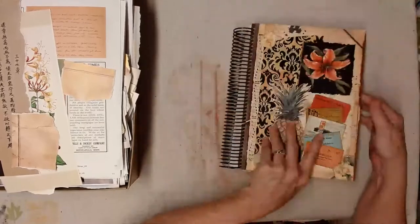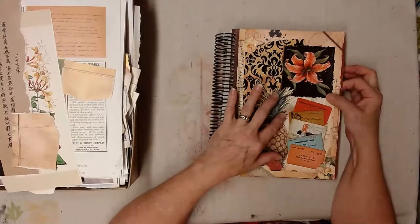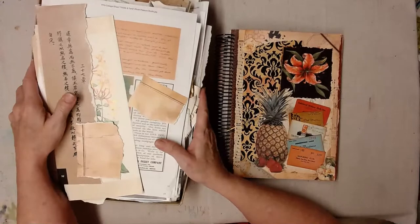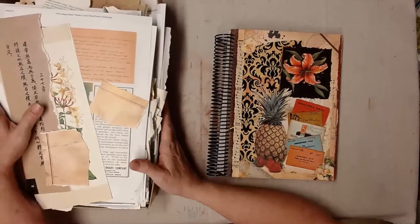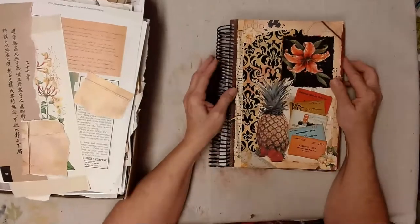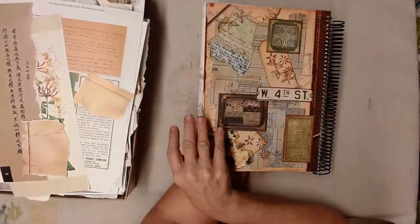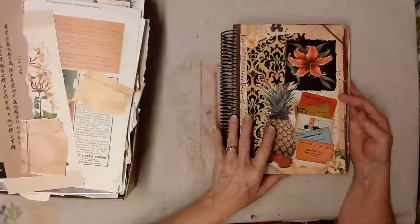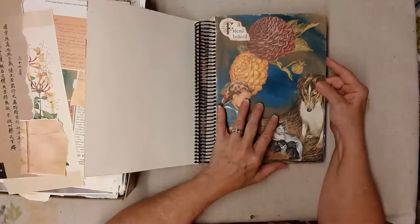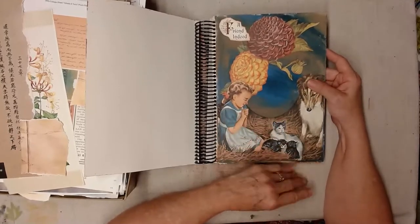I'm going to show you all real quick, for those of you who haven't watched me do this before. This is my mystery box journal. This is the mystery box where everything got stuffed in, and I decided to use it for this journal. So this is the front cover and the back cover. All this stuff came out of here. And of course, we paint and stuff I can use. But thank you, Janet. Thank you, Mindy.